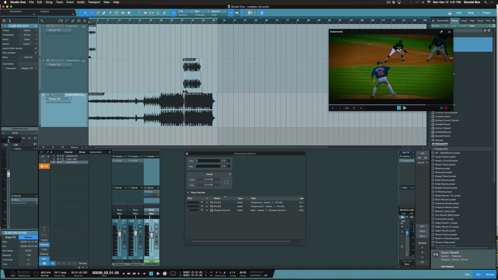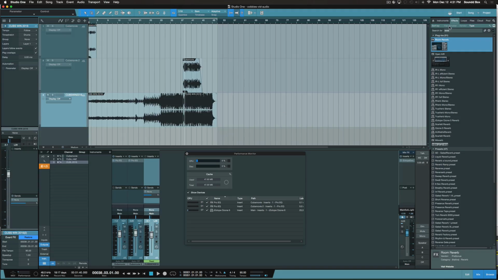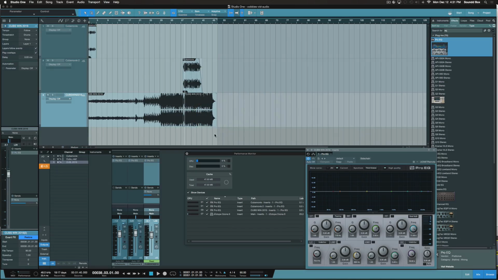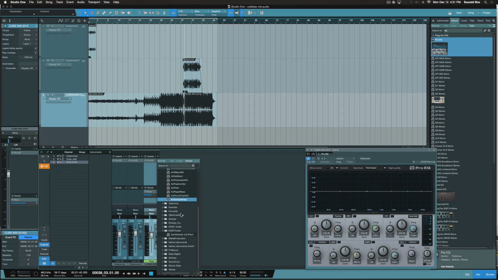The other thing I thought was pretty awesome was making adjustments as far as automation. Automation has never been easy inside of Studio One. So we're gonna go with the EQ, and I'm gonna do like I've been doing. Or you can do things the way you've been doing, going here and finding your plugin the old school way. If you use it that way, that's awesome.